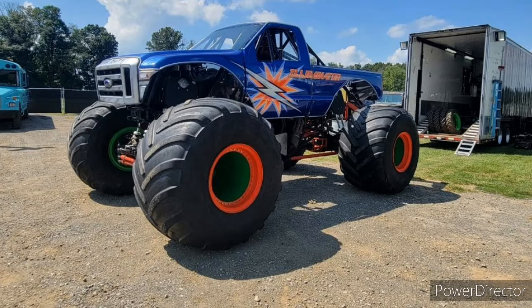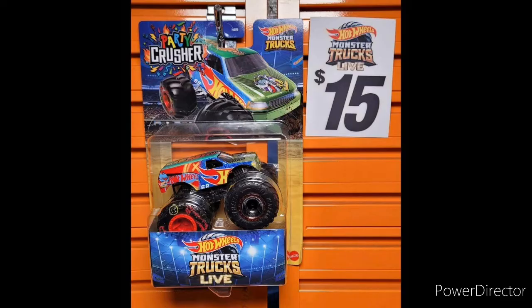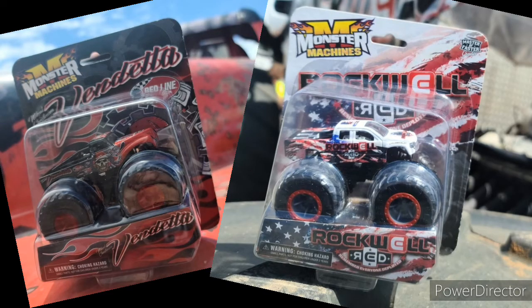Next up, we got some diecast news. We got a brand new Hot Wheels Monster Trucks exclusive truck which you can only buy at the monster truck events for Hot Wheels Monster Trucks Live. It's called the Party Crusher, and I'm so excited — this is a demo derby mashup. It's basically just like the reckless trucks from Spin Master but in a house monster form, which looks incredible. Having it as an event exclusive is the best thing they could have done.